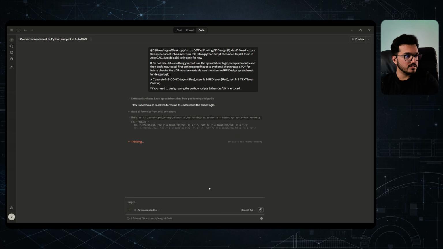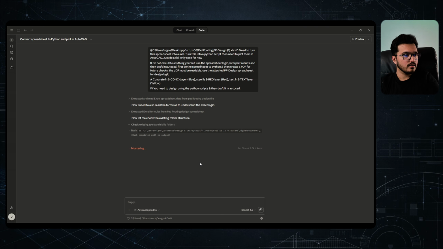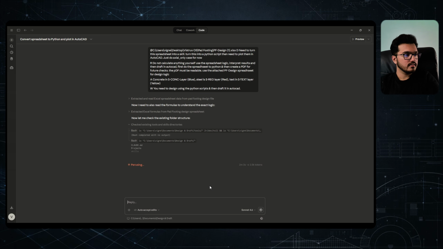You can see excerpts from my spreadsheet. Okay, so it's reading these formulas in the background. Always allow. It's going to ask a couple of times. Again, run.